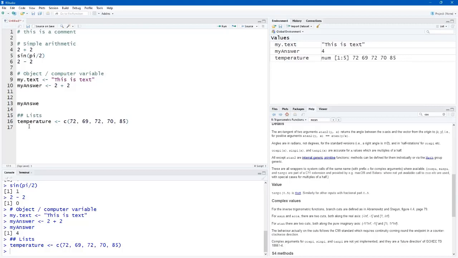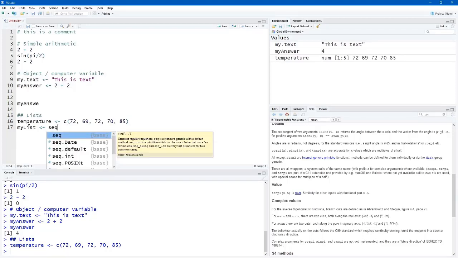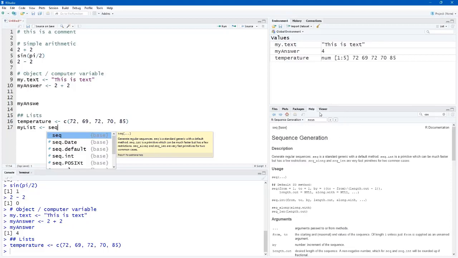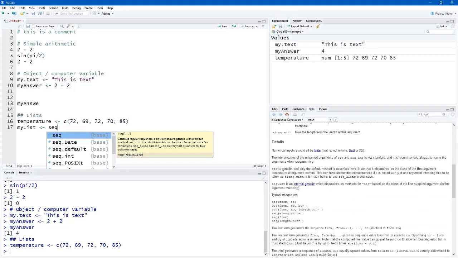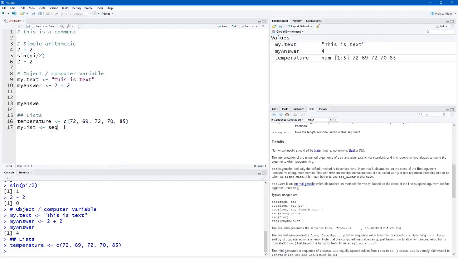I just want to show you another quick way to do this. Let's create another one. I'm going to call this one my list using camel case. And I'm going to assign that a sequence. I can create a sequence of values with SEQ. And you see SEQ comes up there. There's actually a little tooltip there. And it says if you hit the F1 key, let's do that. The help actually opens up and it gives you the sequence there and how to use it, the usage, the arguments that can be passed, some more details. So all the help for sequence.